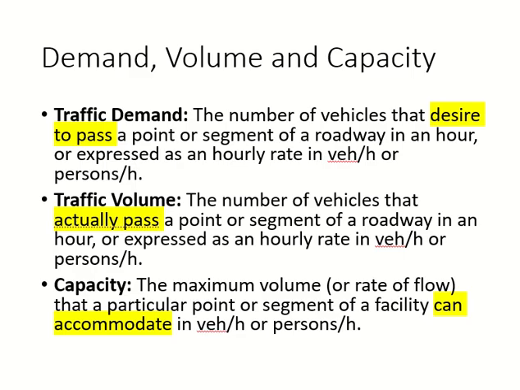Volume can be per hour, so this is similar to it. Volume can be vehicles per hour. Capacity can also be vehicles per hour. But capacity is the maximum. Volume can be 0, 2, 3, 10, 100, 200. When it reaches maximum, we call it capacity. And capacity is most of the time in terms of rate of flow. So it is still per hour, but it is not maximum volume. It is maximum rate of flow.